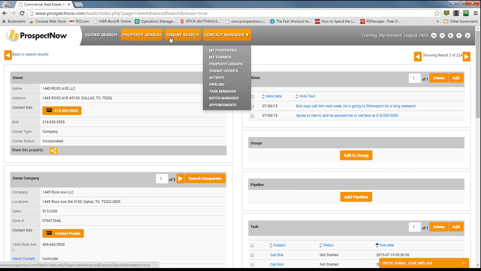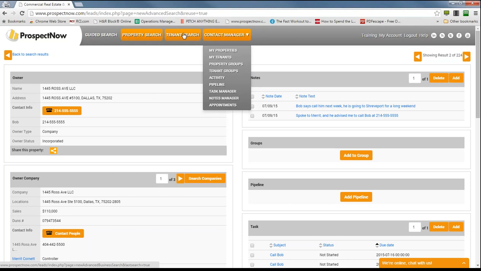It also has a tenant search, which is used for, you guessed it, looking up tenants. In the contact manager, you'll notice there's my properties, my tenants, property groups, and tenant groups. So the way that a record will get into my properties is if you save it from a property search. The way that a record will get into my tenants is if you save it from within the tenant search.